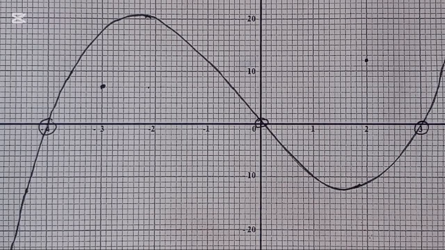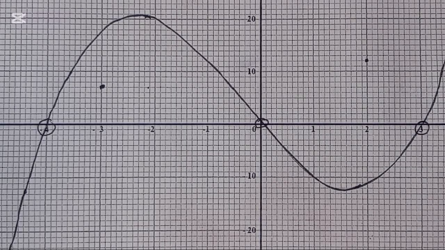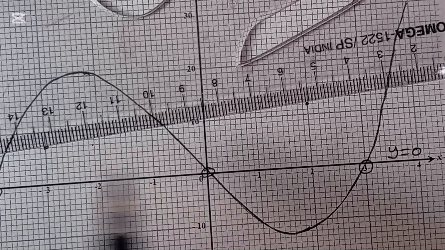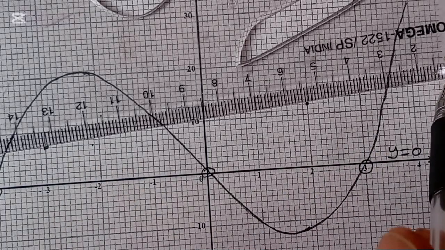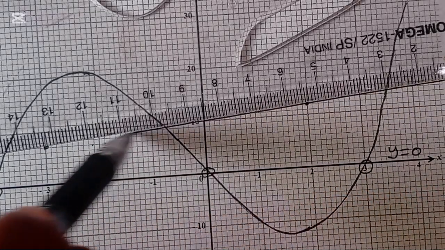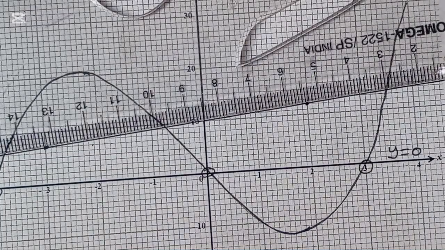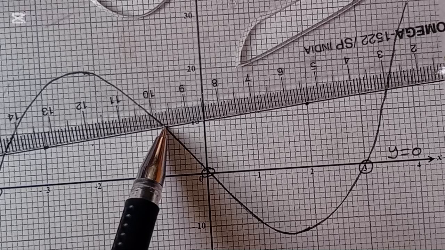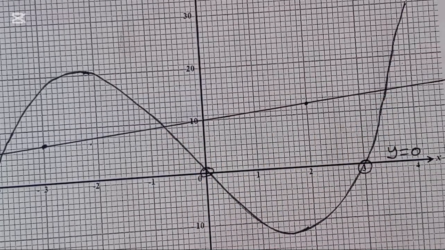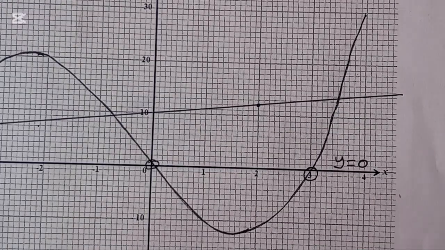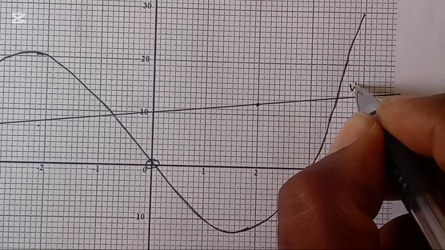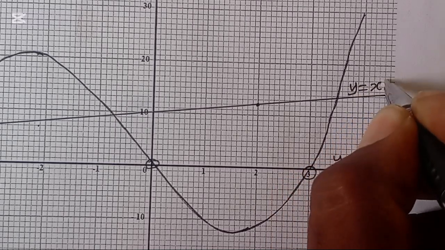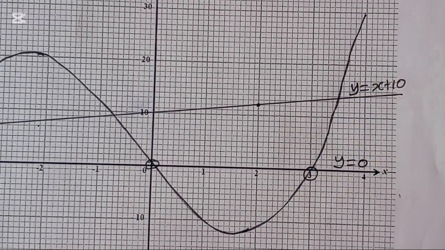So I'm going to join those 2 points, making a straight line. These are the 2 points. So I'll make a straight line cutting the graph like that at all points. Okay, so it is cutting the graph here, here, and here. You have to make sure that you label this graph that it is y is equal to x plus 10. And remember that we are solving, so we are solving for x. So we have drawn the graph.